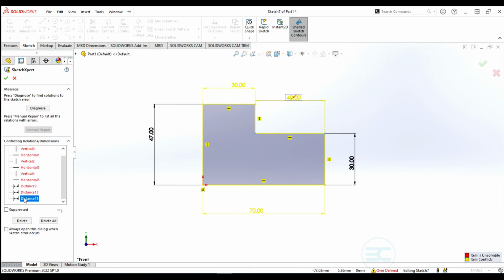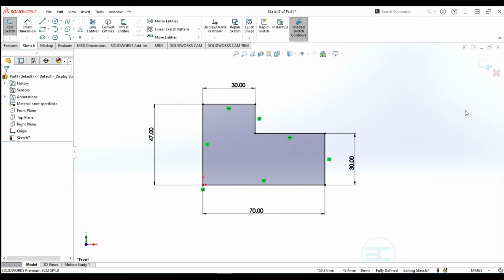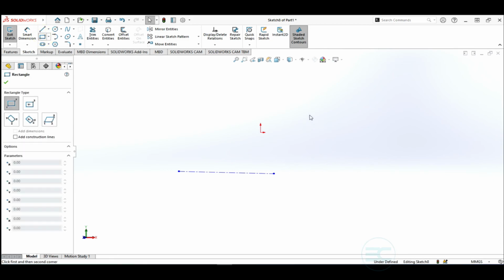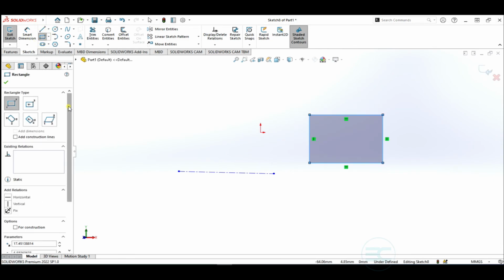So we can decide to delete one of these relations there. If you delete that, then our sketch is now okay. So what I will advise for beginners is that if you do have an issue of an overdefined sketch, just press Ctrl Z to move one step backward.